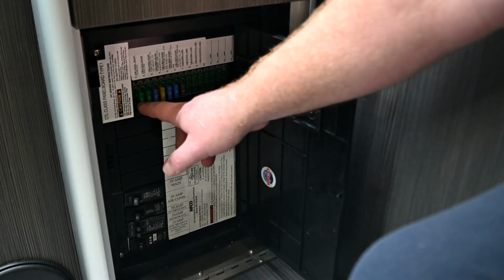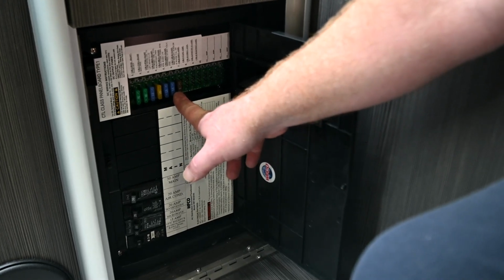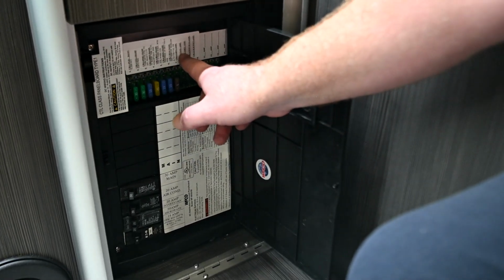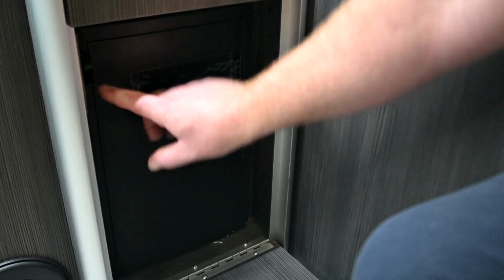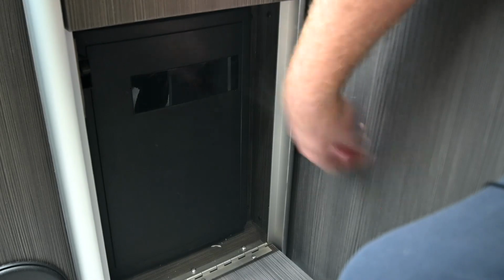Also note how I have turned the furnace off, and if you were to listen very carefully, you would still hear the fan running. The furnace, when you turn it off, has to go through a 2-minute cool down cycle. You want to allow that cycle to complete before you take the power from the trailer.